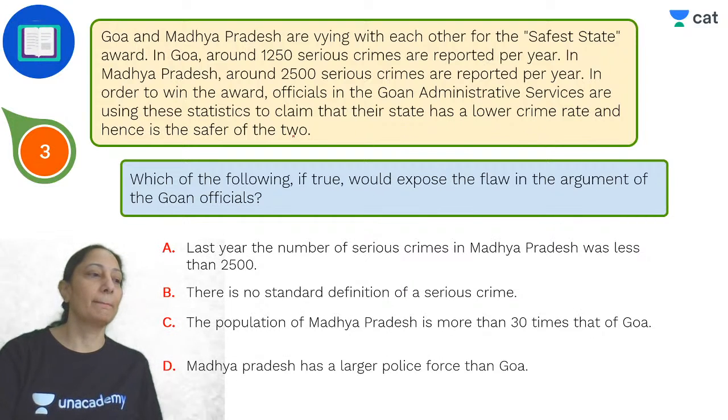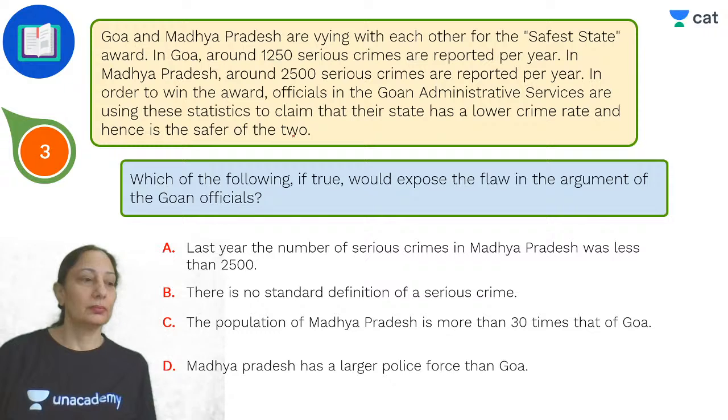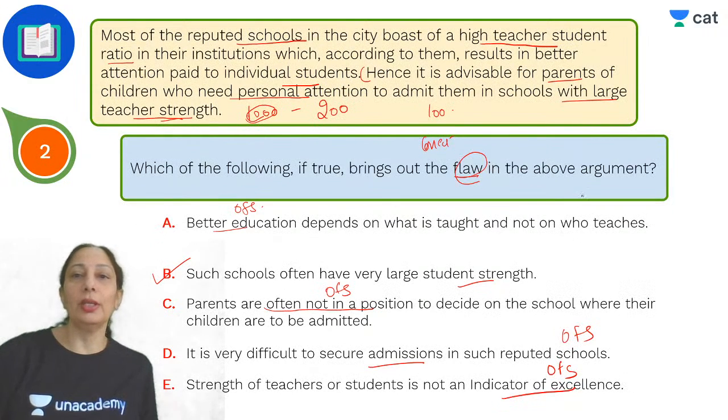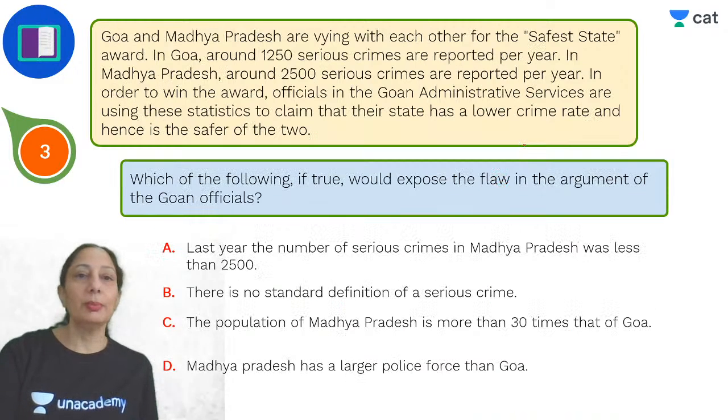Okay, guys, going to the third question coming up on your screens. So what would I call this kind of a flaw? It will be called what is known as tainted results. Tainted results or data. So if you are only giving me one side of the picture and not the other, then it is a flaw. Similarly, let us look at what kind of flaw this is. This is also very similar to the previous one, guys, where we are talking about tainted results.